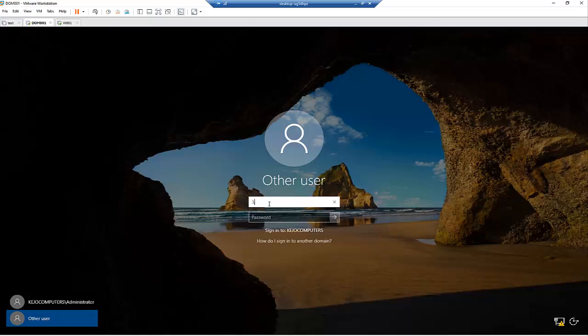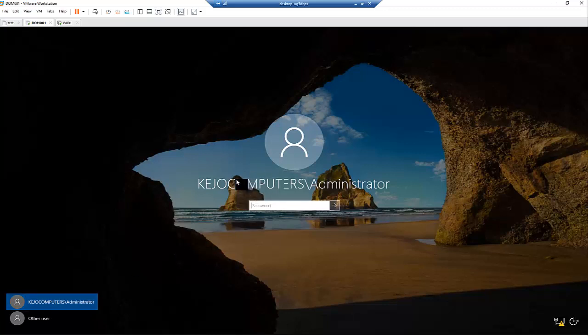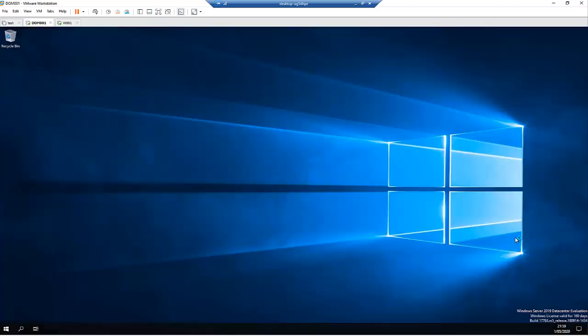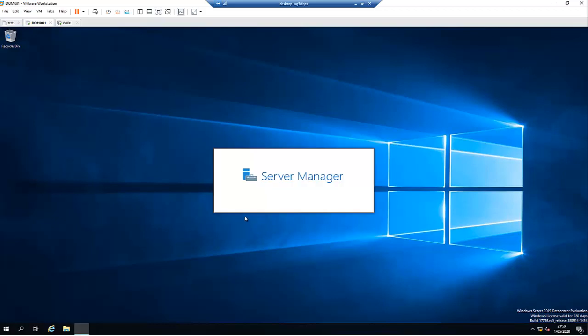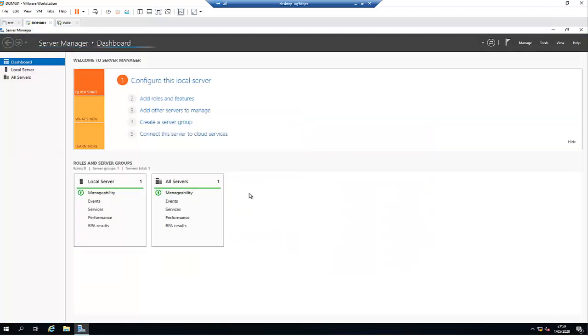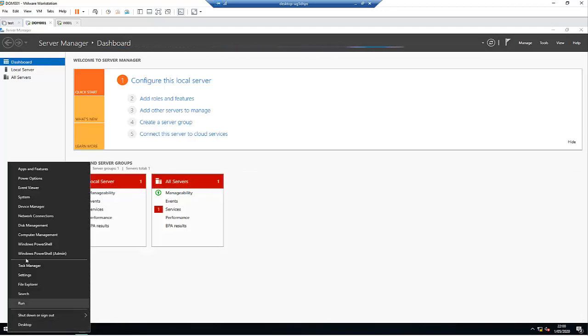I can still log on to this computer locally, but I will need to log on as a domain user here at Kejo Computers. So let me just type my password and then enter. You can see the settings have been applied, and here I've been logged in as a domain user in the domain controller, but not locally.